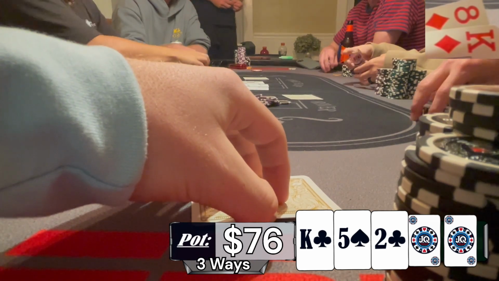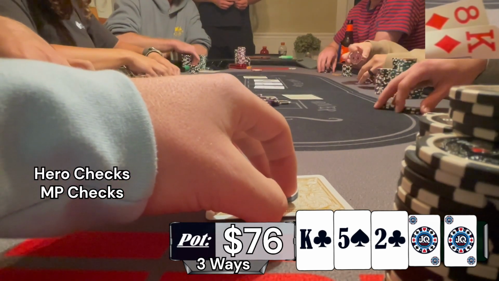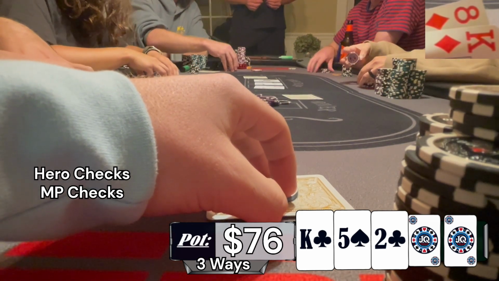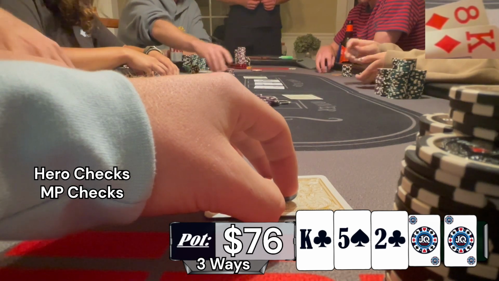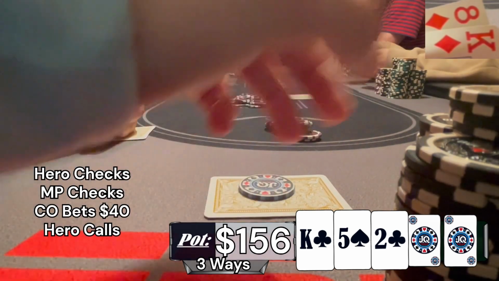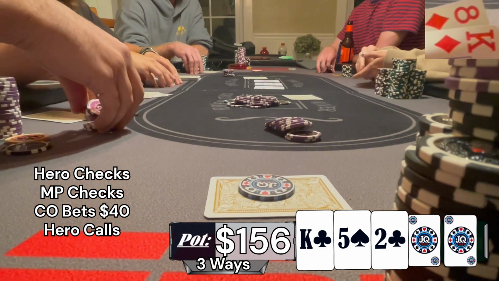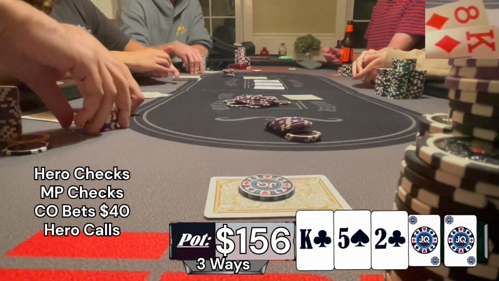And it comes pretty good for our particular hand. It's King 5 deuce two-tone. We make top pair. I check it as I'm going to do a lot out of position multi-way. The middle position player is also going to check, and the cutoff stands for $40. I didn't check to fold this hand. I stick in the call, and things start to get a little bit dicey when the middle position player thinks for a while and cuts out some chips. He's going to come along for the turn as well.